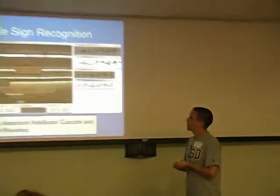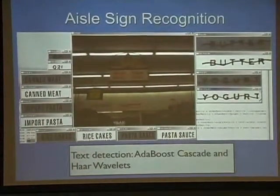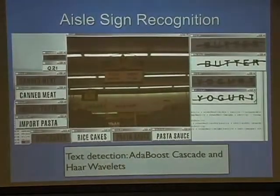The way this works: you start with a huge training phase where you take photographs of scenes that contain aisle signs and scenes that don't. A human labels them by drawing rectangles around boxes containing aisle sign text — this is just detecting things that could be words, not yet reading what they say. The features used are convolution kernels — specifically HAAR wavelets, differences of boxes that can be computed extremely fast at different scales. These describe the textural features of text. You use AdaBoost in an efficient cascade implementation, train for a couple of hours, and then the cascade processes new images and outputs rectangles that could contain aisle sign text.